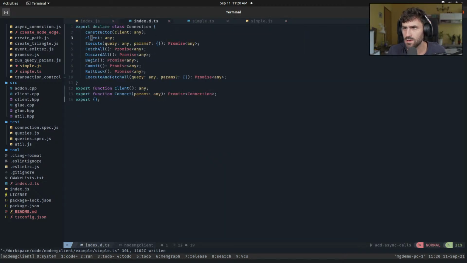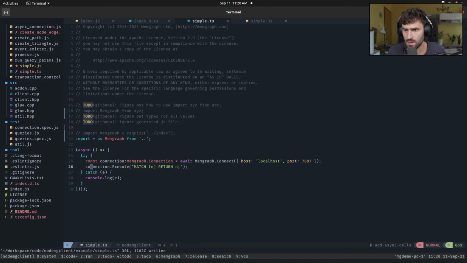Okay, let's compare what is happening. So with this, import from, import require.